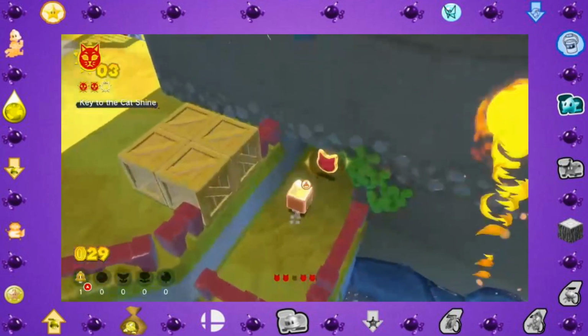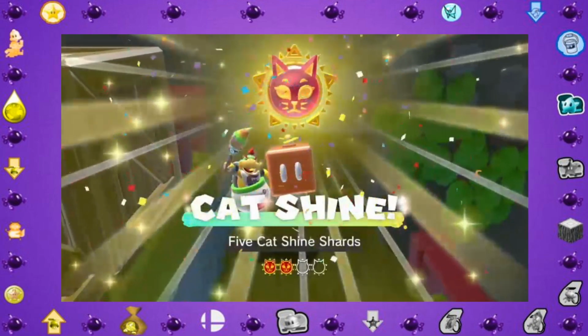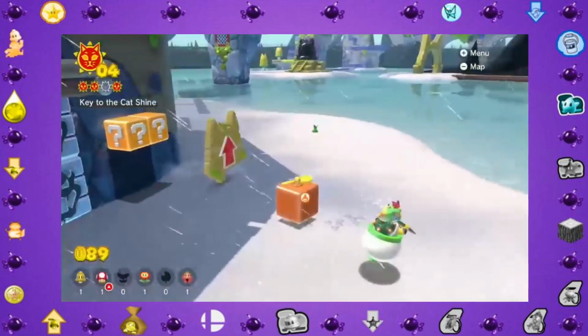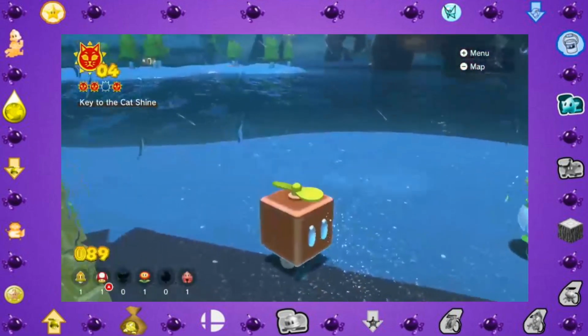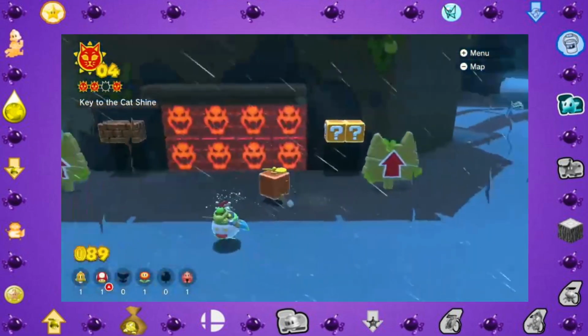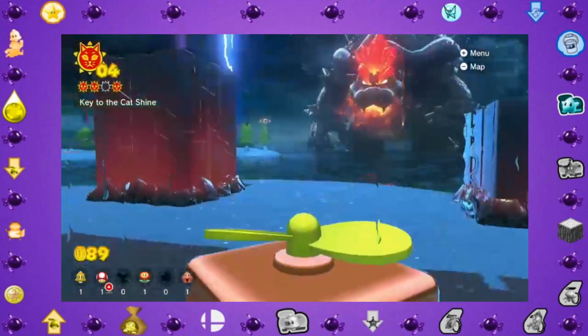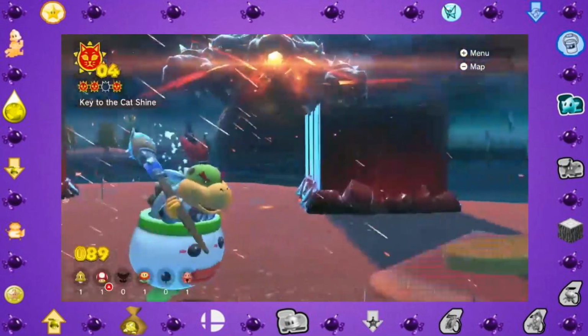Shine 4 is actually quite easy, as we can just collect all the Cat Shine shards without much incident. However, I do need to bring up Shine 5. In order to get this shine, I have to get Bowser to destroy these Fury blocks. And while that isn't very difficult, it is time consuming, as I will have to wait for Bowser to actually spawn. And trust me, I don't want to have to do this every time I reset.